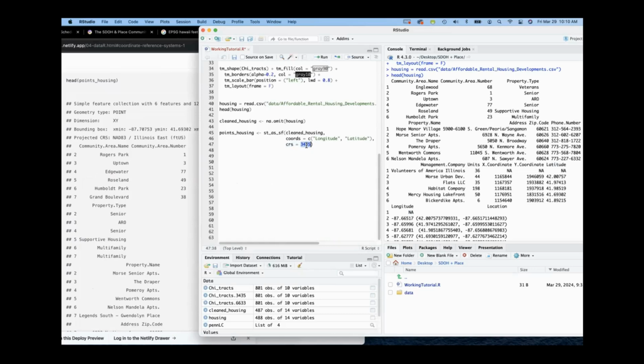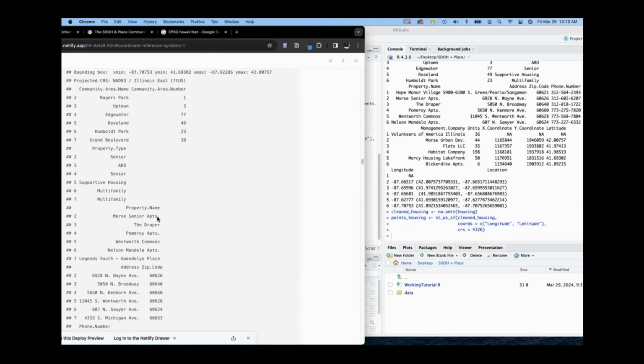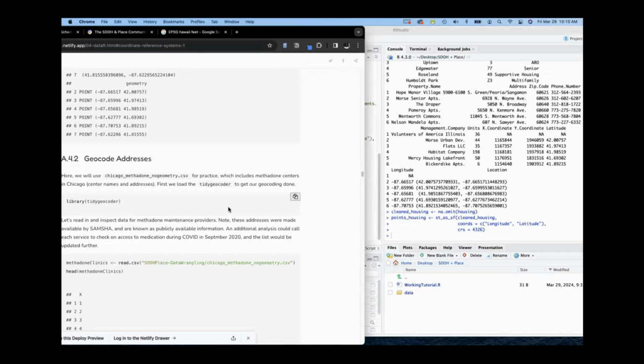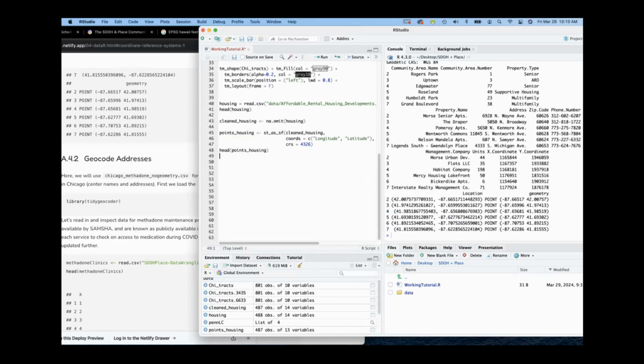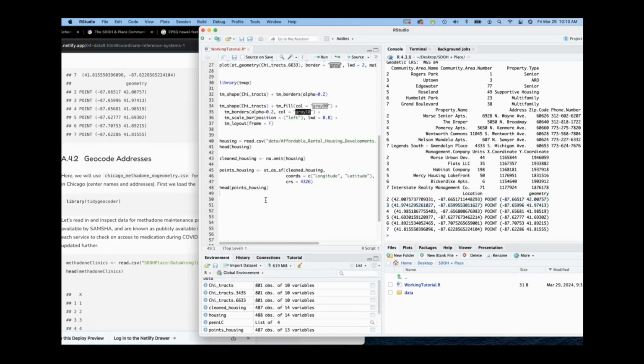So this should be 4326. Okay. So now if we look at it, we can see that there's this new column called geometry that has that point data.